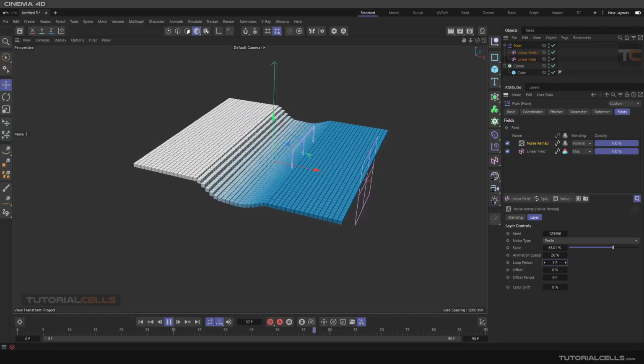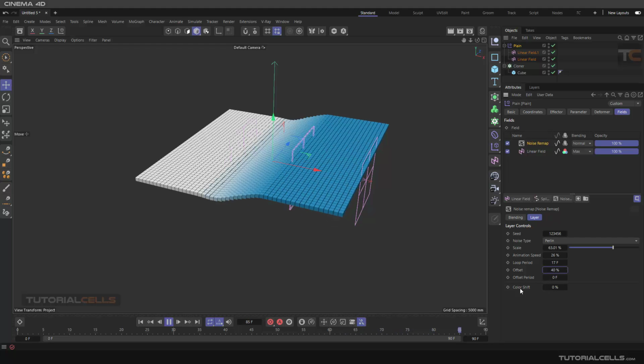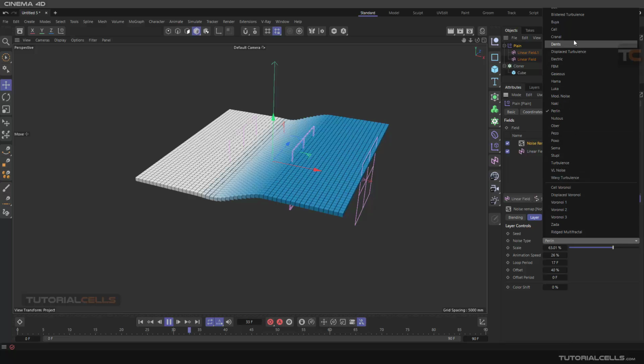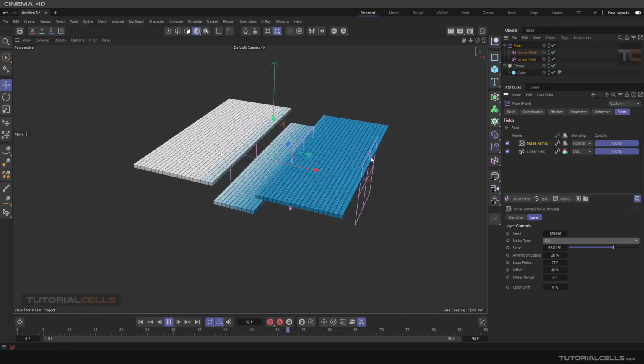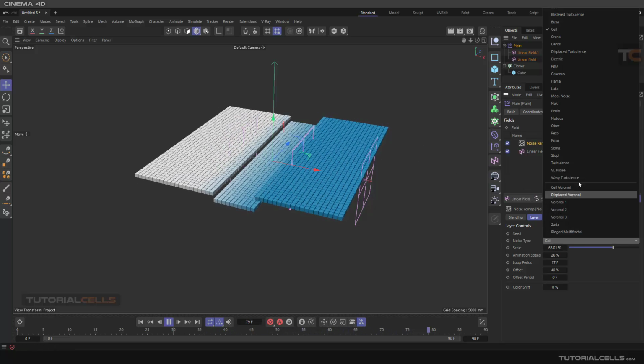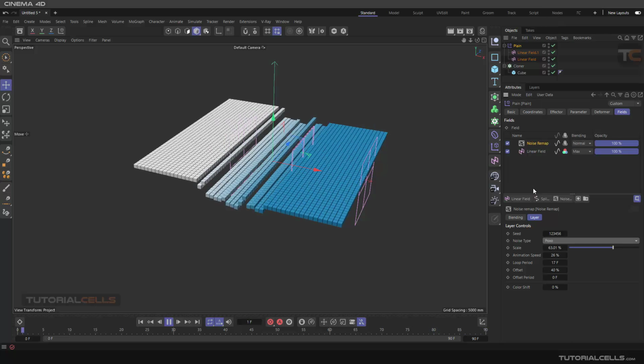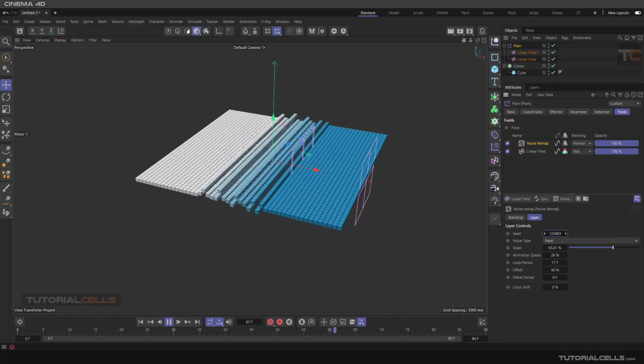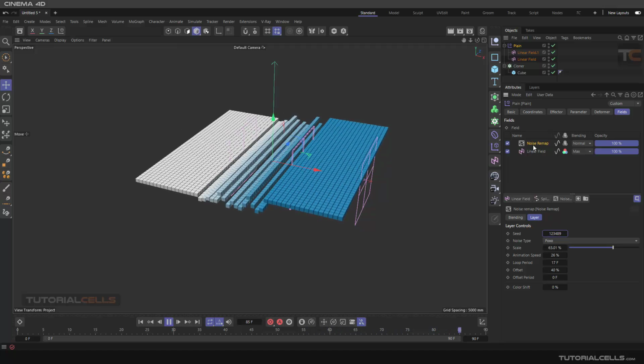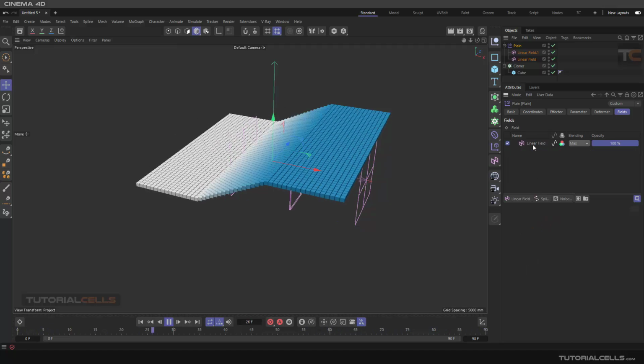Here you can change the animation loop, offset and offset period, and a lot of noise settings. You can also change the noise name and the random seed. You can refer to the previous lesson where I explained the noise shader.